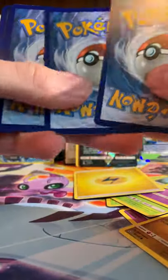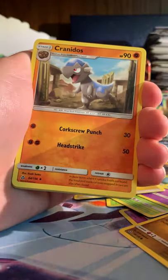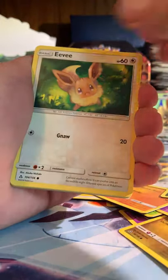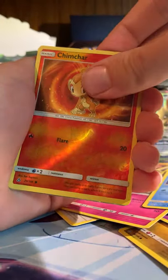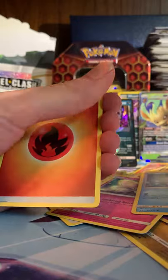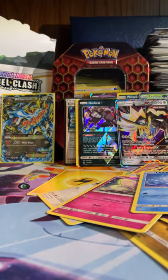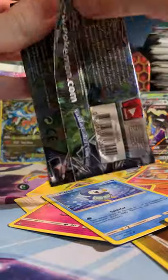At this point I'm just going through the green code cards because I'm getting impatient - like come on, give me something here! A Volkner, Cranidos, a Lillie, and Ducklett trio. Give me the... it said Gold Rush - that means we're gonna get a gold card! Dusk Mane Necrozma - we got both of the pack arts actually. We got Dusk Mane Necrozma, Dawn Wings Necrozma, and Leafeon. What is the other pack art? Oh, Giratina Prism - we have the only pack art we haven't pulled is Giratina, but we got our third GX of the box!